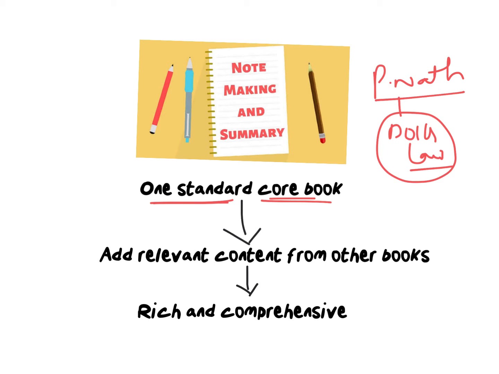Again, you should not write from the first, because the same content will be present in those books also, but some extra content or some extra points will be present if you refer to other books. Those extra points only you have to add in your notes. This is how you have to make the notes. In this way, your notes will become very rich and comprehensive.